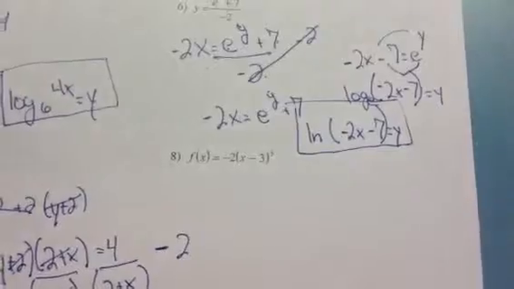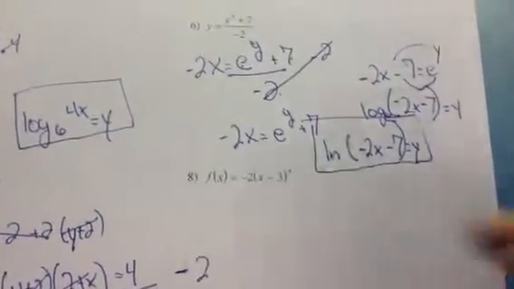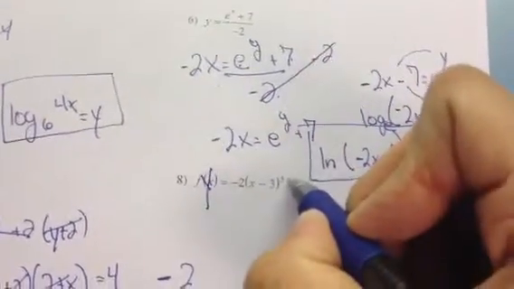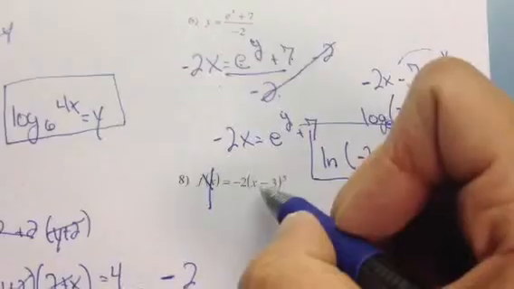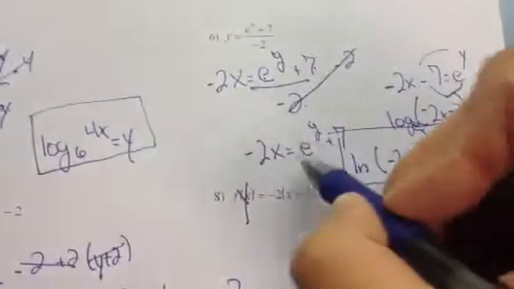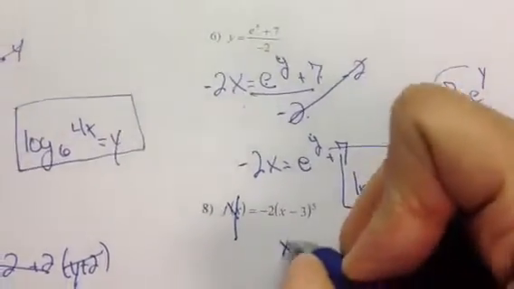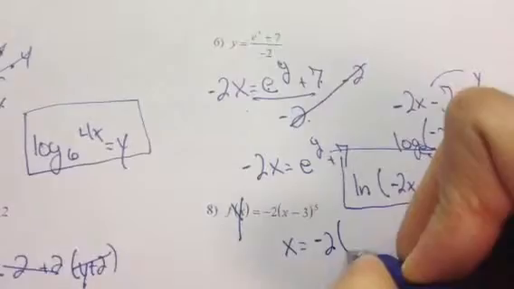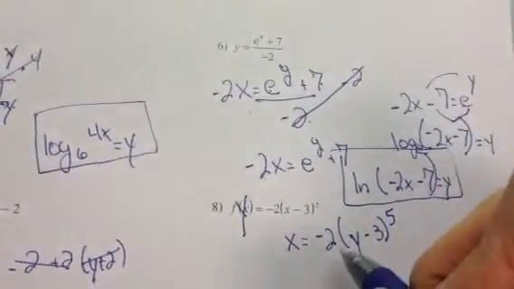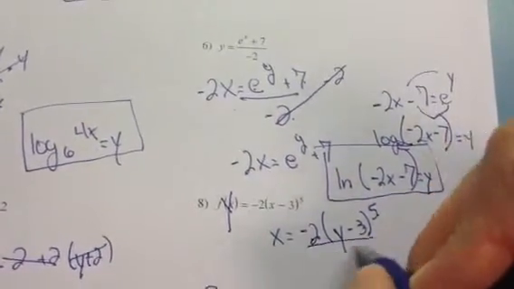All right, next problem. Again, I want to switch x and y. This is y. And I know there's an exponent, but this is not like the other problems. In the problems up here, the exponent is the variable. Here, the exponent's just normal size. So our goal is just to get x by itself. So first switch x and y around. And now my goal is to get that x by itself. So I have to move the -2, the 3, and the 5th power. So first I'm going to move -2.